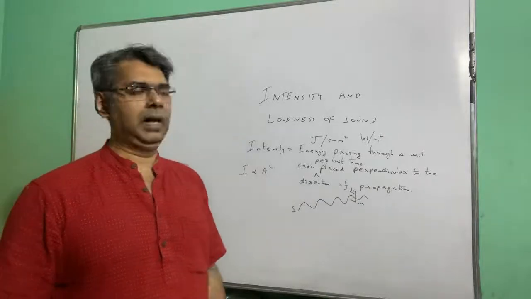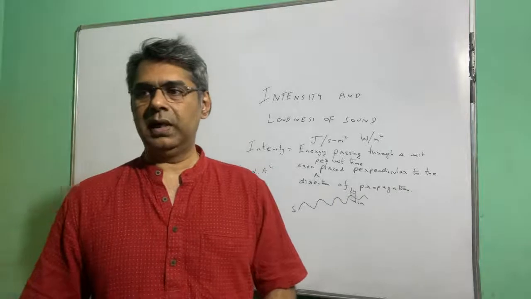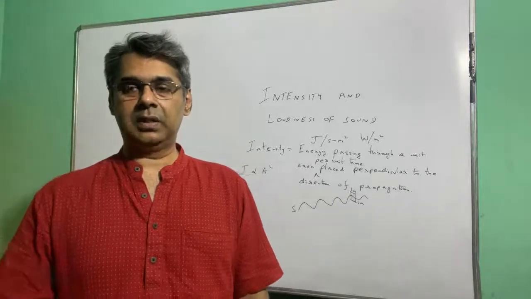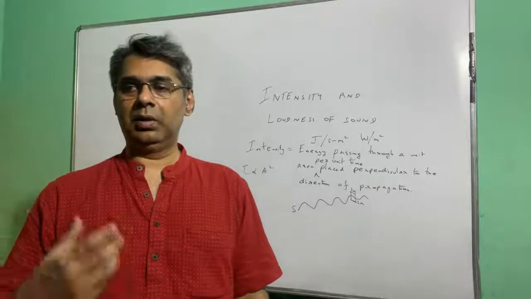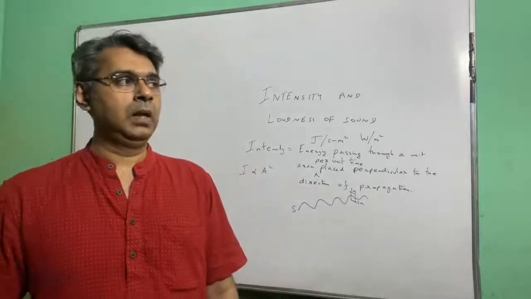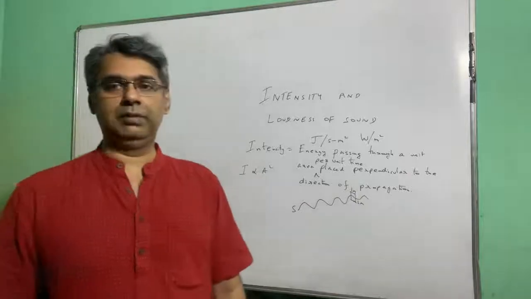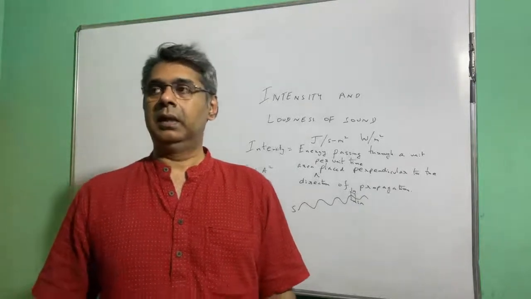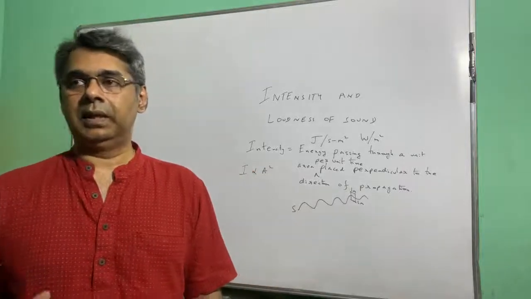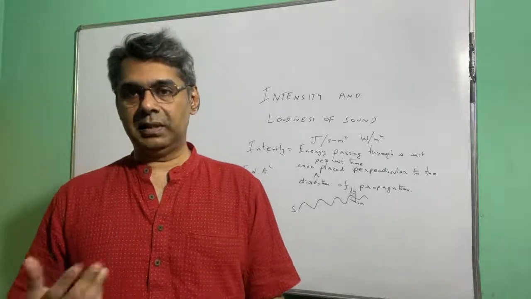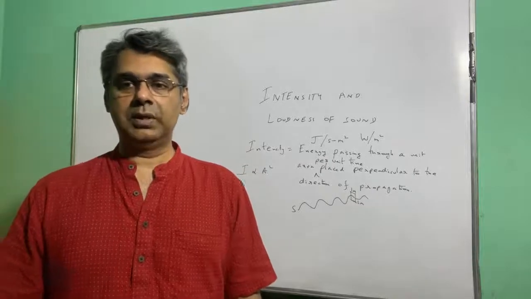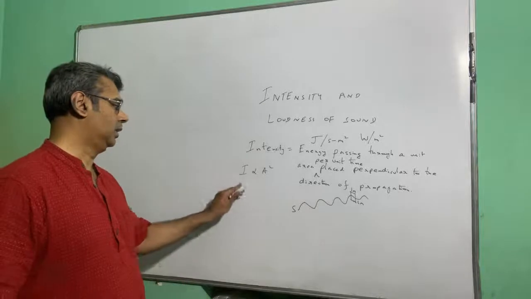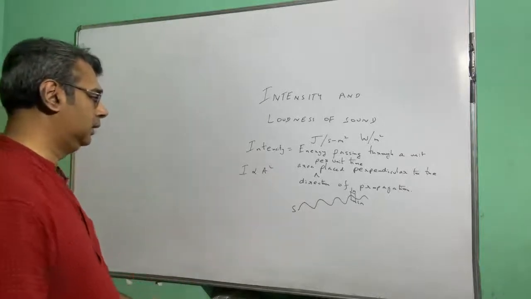By the way, in day-to-day life we don't use words like intensity. We say loud sound. We say that the sound is very loud. The louder sound means more intensity. So if you look at the wave curve of a sound wave, and the amplitude is high, that means intensity is high, it is loud. If amplitude is less, intensity is less, that means it is comparatively less loud, right? So intensity is proportional to square of amplitude.